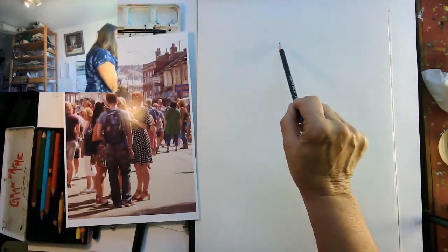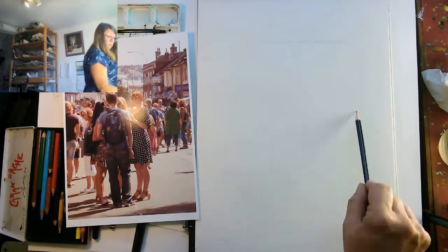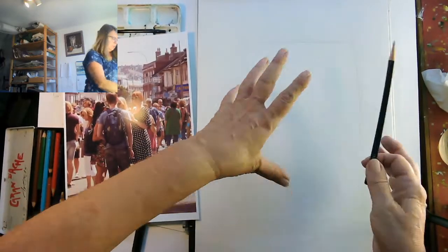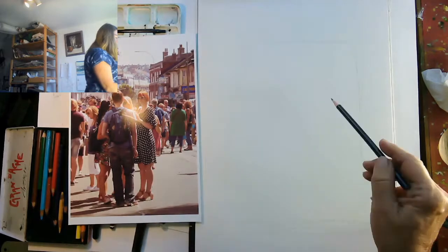So they're a little gang together. So they're sort of like this. Just looking at their general shape, I will call it a rectangle. And if I was sketching, I probably wouldn't draw the rectangle in, but I want you to have a look and look at negative shapes that they may create.